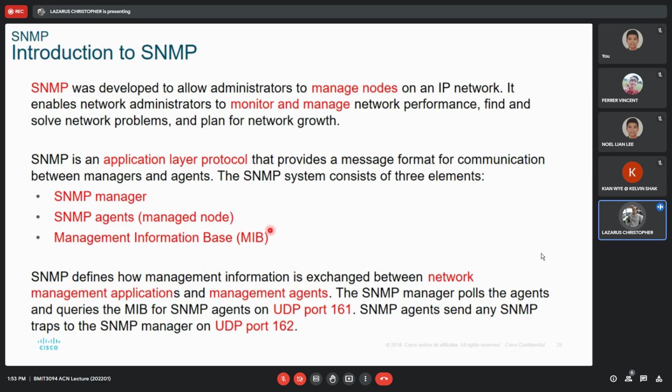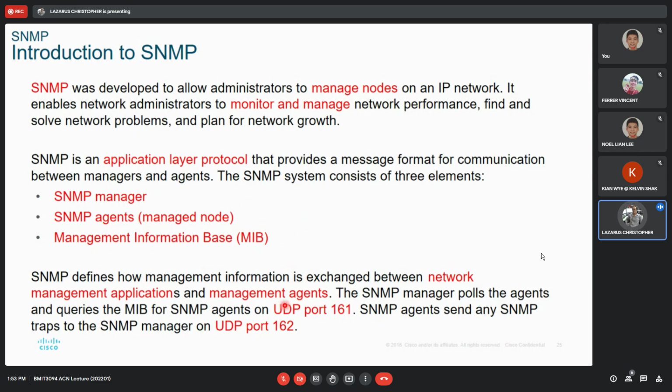So what happens is once the agent receives this poll, it will query its own MIB. It checks through its MIB, gathers all the info, and replies to the SNMP manager, right?